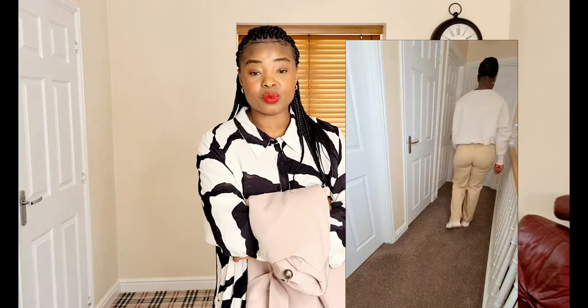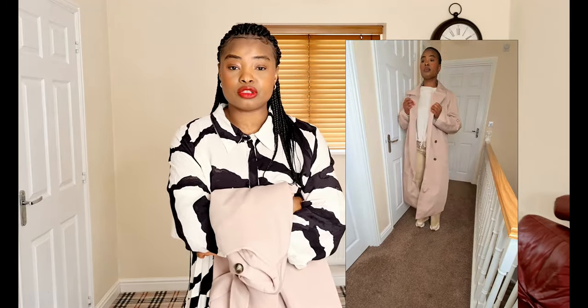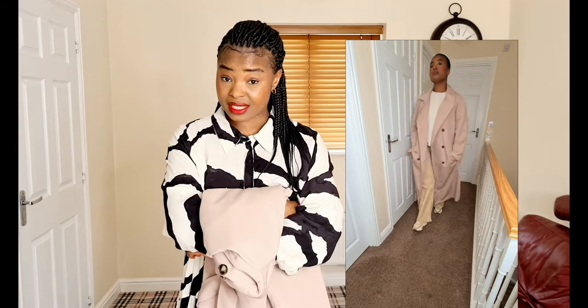So, yeah, you can do this sort of outfit with any color. It's called a monochromatic look. Me styling it with beige on beige does not mean I can't do any other color. I can do it with black if I want to. I can do it with white. I can do it with green. I'll be showing you the green one in a minute. But any color, just one color, but a different shade of that color, put it together. As boring as it sounds, trust me, it's a beautiful look. It looks so stylish, chic, and I love the way it pulls off bold on me, and the way I make sure the clothes fit well in order to look modest on me.